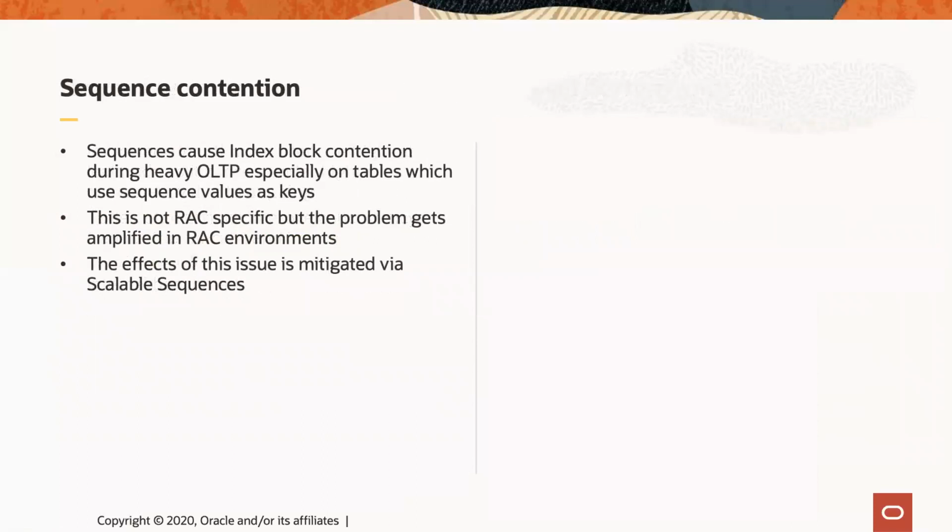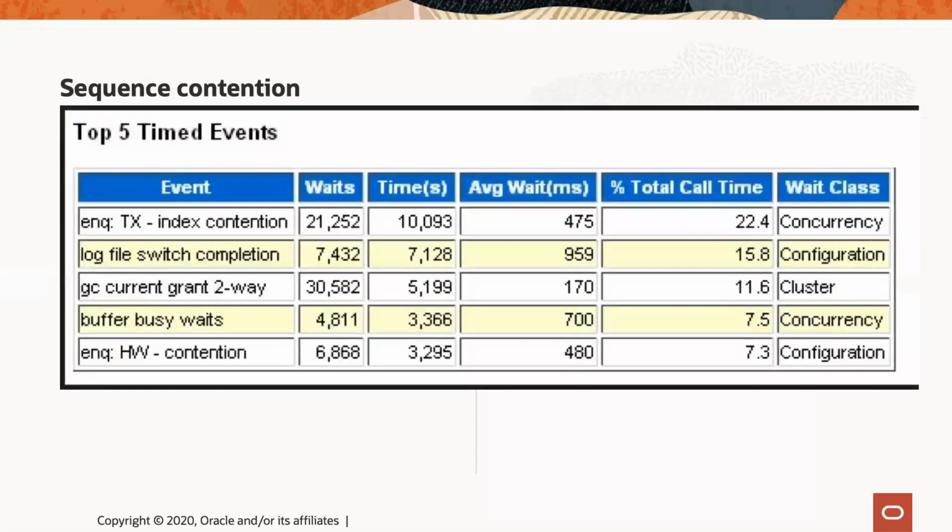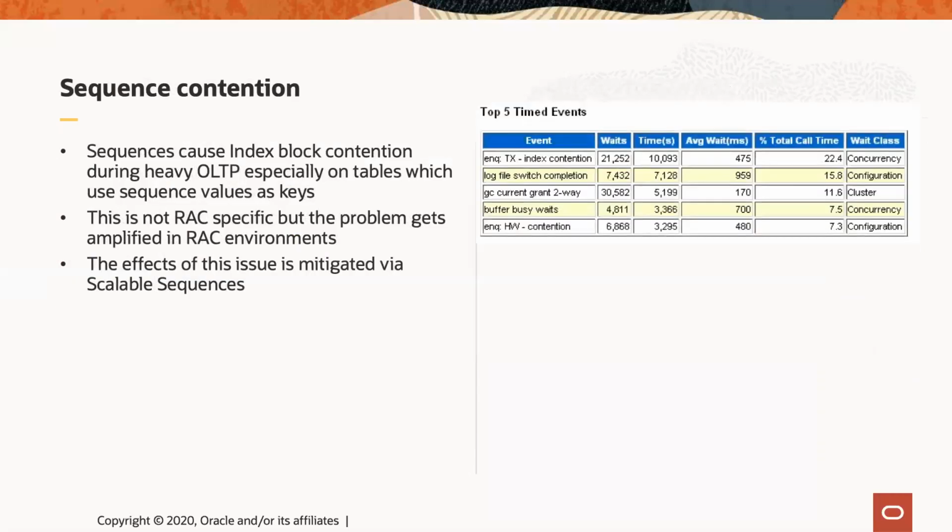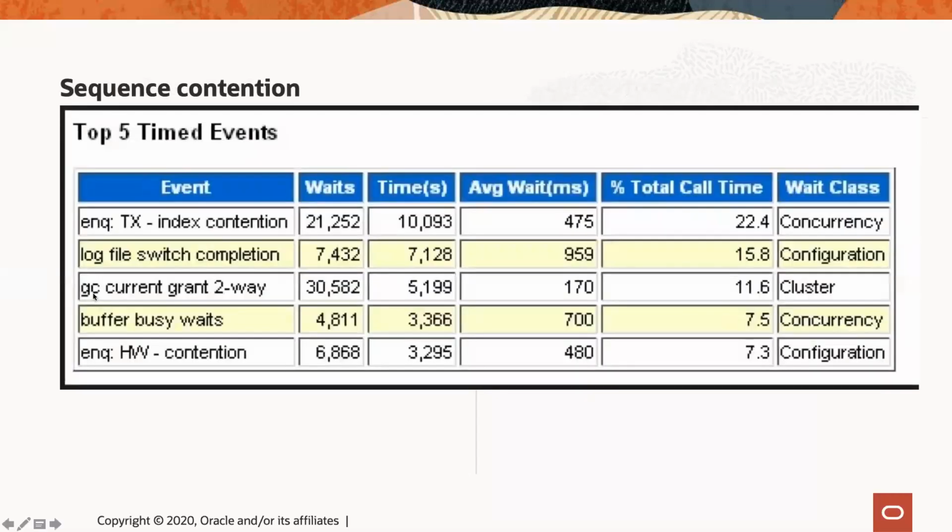Sequence contention, as I said, sequences are a bit hard, especially when you have a sequence that is growing on the right hand side. This introduces some contention, especially on RAC, because depending on your business requirements, like, okay, you cannot lose a sequence order, you need to make sure that sequences are not cached, then you get into all kinds of performance problems. One of the things you can find out is by this wait event in the AWR report.